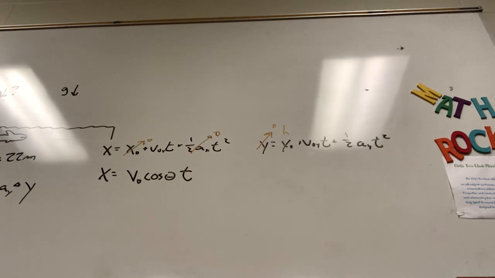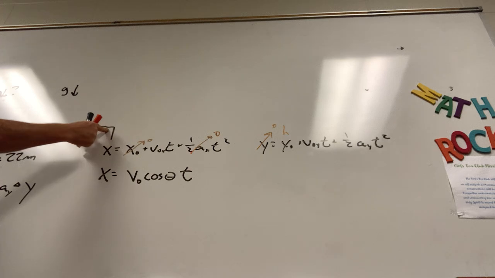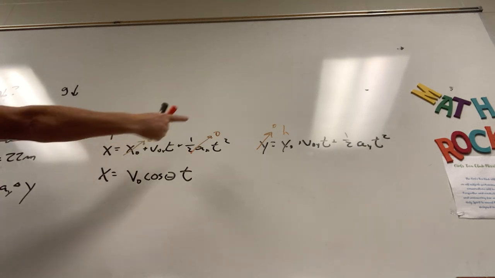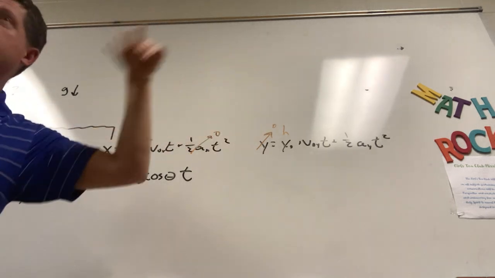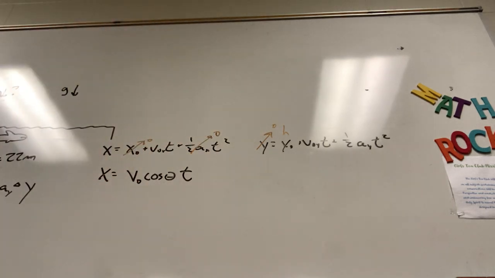Because I start in the positive direction from my origin. But that is what we're trying to pay attention to, because a lot of you like to have your origin up here, which is absolutely nothing wrong with that. In that case, if I end up down here and that's my origin and I call positive up, then that would absolutely be a negative h. But then my g would be positive, and all this would switch around, and my velocity would be the other direction. It would work itself out. But pick a reference frame and stick with it. I've picked down here because that's just how I like to do things. I'm calling that positive.